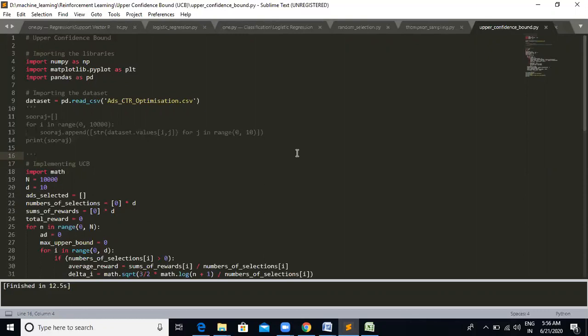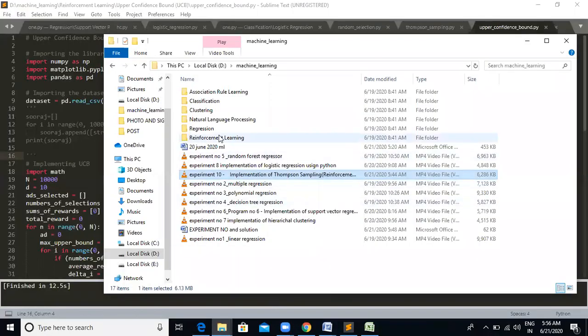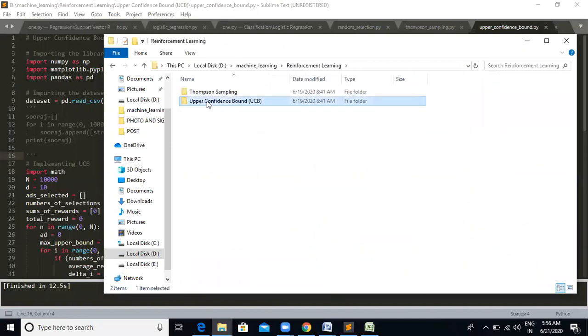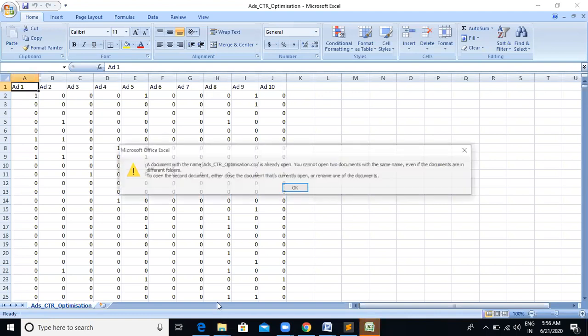Now we import the data set, and here the data set is downloaded from the UCI machine learning repository. Now we can see here reinforcement learning, upper confidence bound. These are the ads: Ad 1, Ad 2, up to Ad 10, and these are categorical values.